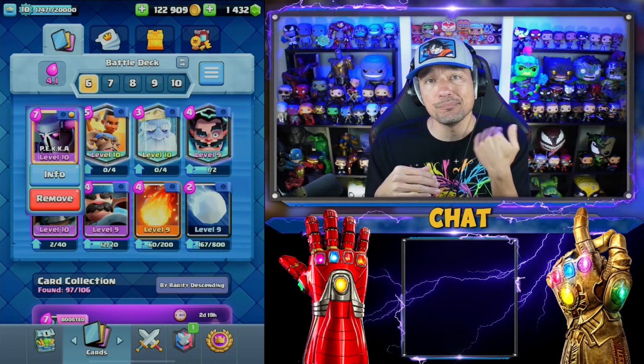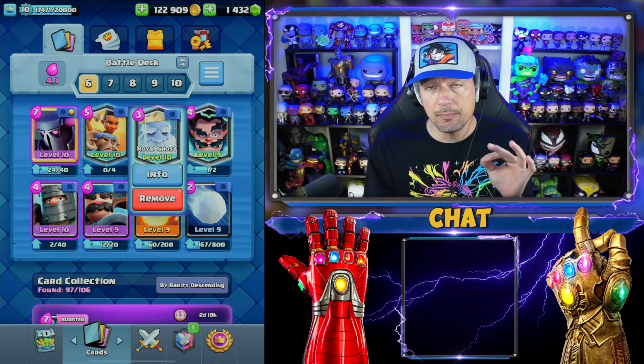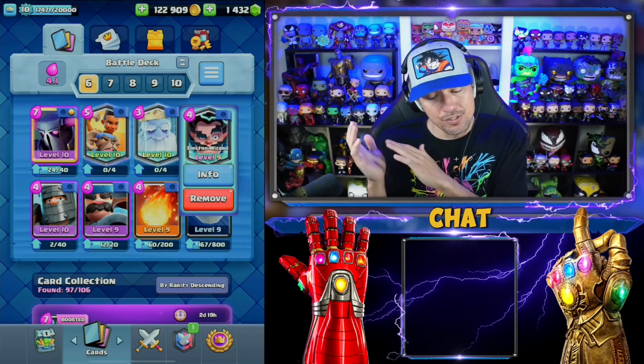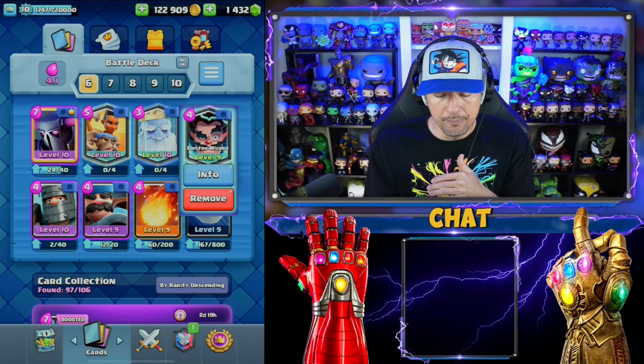Big Boy Mega Knight, Big Mama P.E.K.K.A is a counter to really any beatdown. We got the Dark Prince and the Royal Ghost for good cycle cards in the back. I do not recommend cycling the E-Wizard because he's too fast. He'll make it to the bridge too quickly, and also it's one of your air defenses as well. So if he gets to the bridge too quick, that means less time to build Elixir. So you don't really want to cycle him, but these two cards you can.